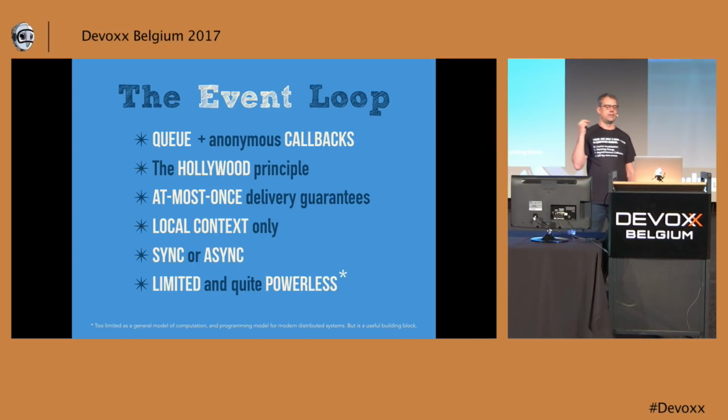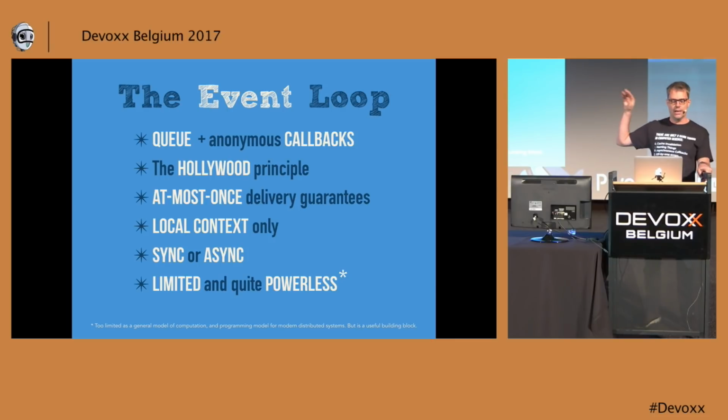It's important to understand that an event loop by itself, a pure event loop, has at-most-once delivery guarantees. If you want more delivery guarantees, or more guarantees at all, you have to rely on some sort of underlying fabric or some other mechanism to deal with that. And it's also very important to understand that the event loop is a local thing only. A pure event-driven approach is just a local thing. You only emit events to whoever happens to be listening locally. There's no concept of communication or addressing, which I will talk more about later.